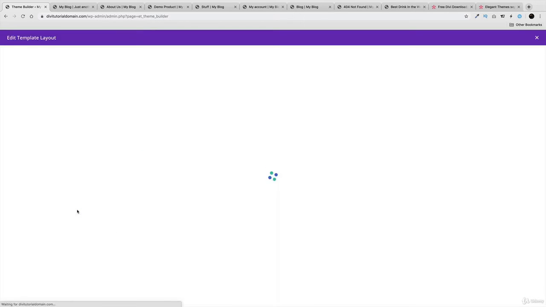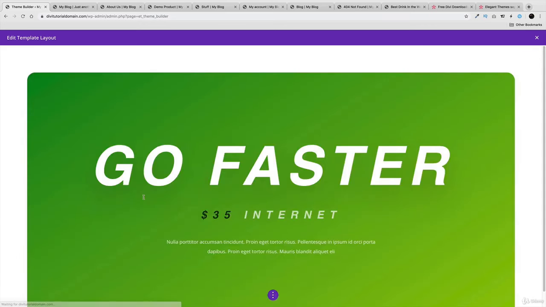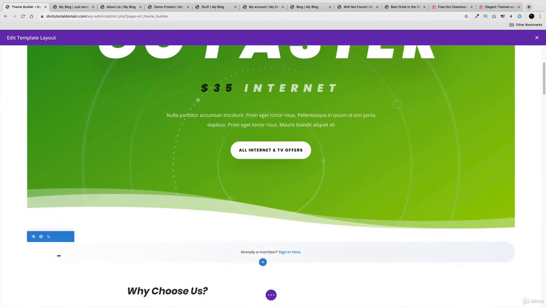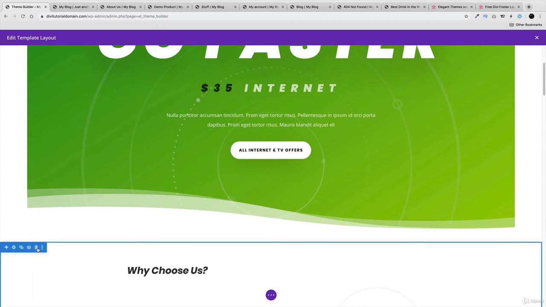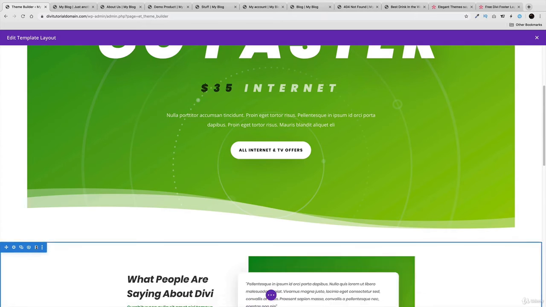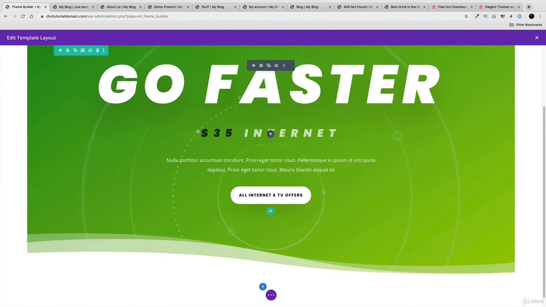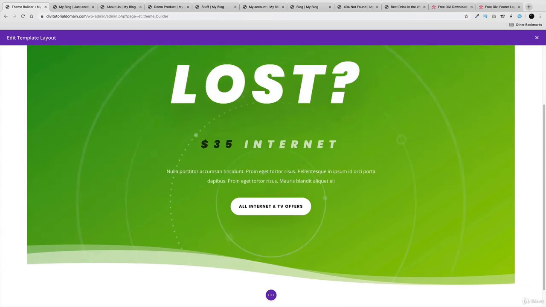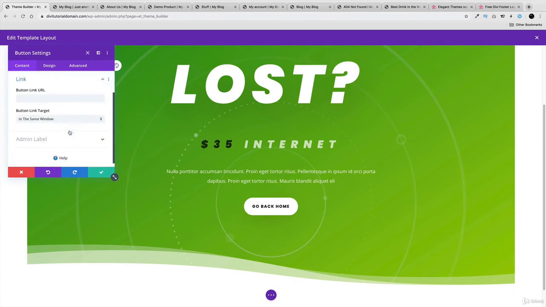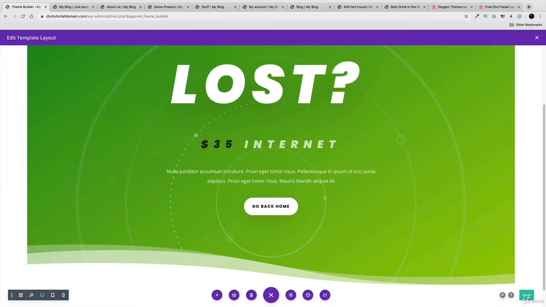Now right here, I'll go ahead and select this little mark right here. And this is probably what you want to do for all of your 404 pages. You want to have a template. So what I'll do here is delete all of these right here. I'll just delete everything. You don't really want a custom header and footer. I mean, you can have a footer and header for your 404 pages, but I think just having something like this right here, and then changing this to your home page. So right here, this one would be like, go back home. And then for the link right here, you can just put your website to go back to the home page. And then right here, I'll click on check, check, and then save.